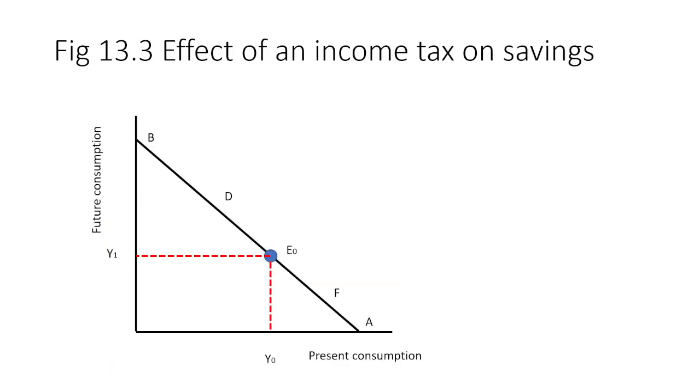Now, what about the effect of an income tax on savings? Figure 13.3. This also has an effect on the efficiency, because remember that we have a sources side of tax and the users side of tax. The savings is part of the users of income. So what would happen if we tax the return to savings? I will start with this then in the third video.